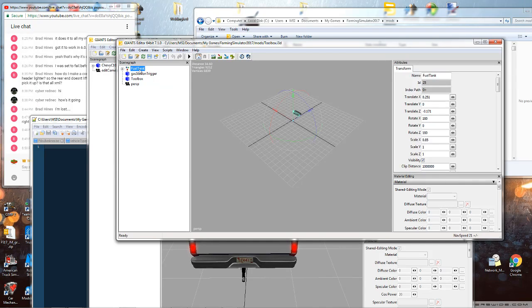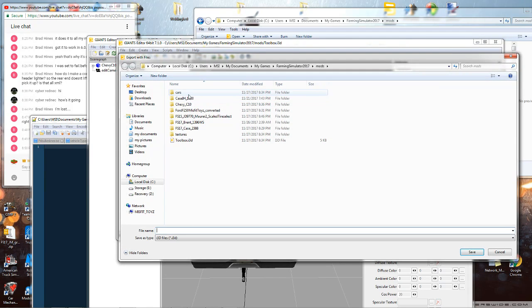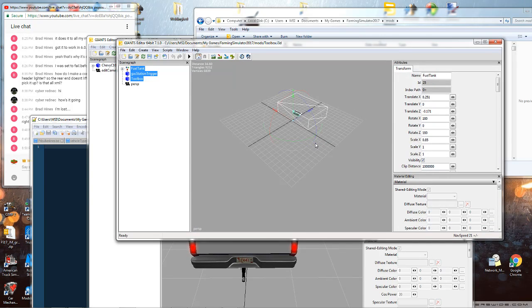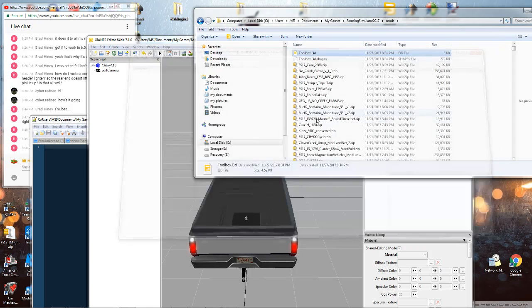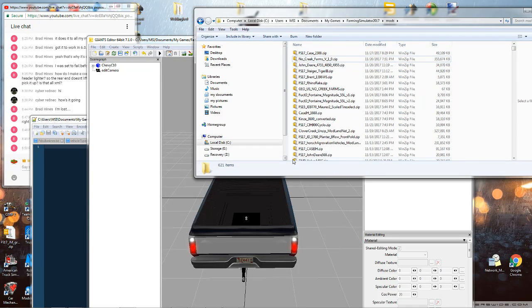We want to highlight everything, and we want to go file, export selection with files, and take it into that C10, and drop it in there as toolbox. Parent directory, yes. So there's our fuel trigger, our gas station trigger, our toolbox, and our fuel tank. So we're done with that. We can probably just delete those.